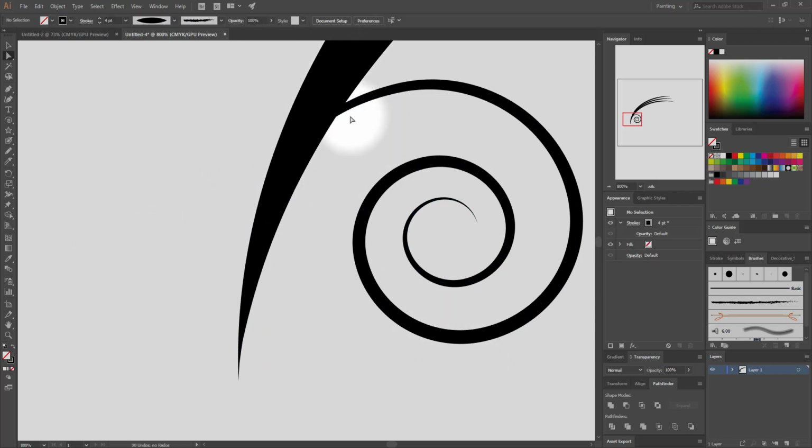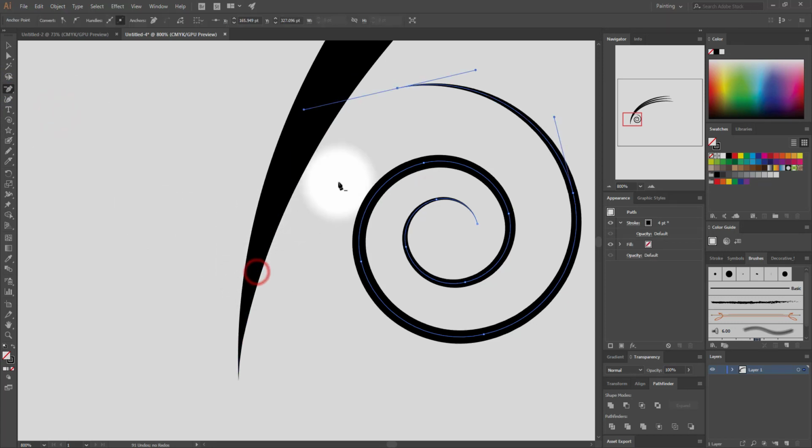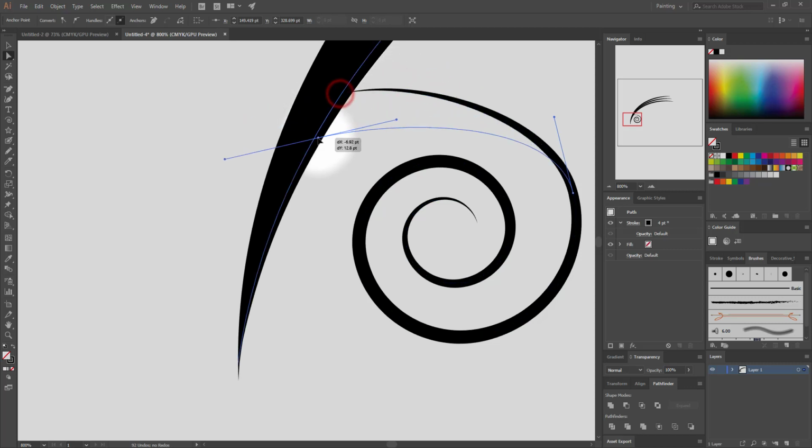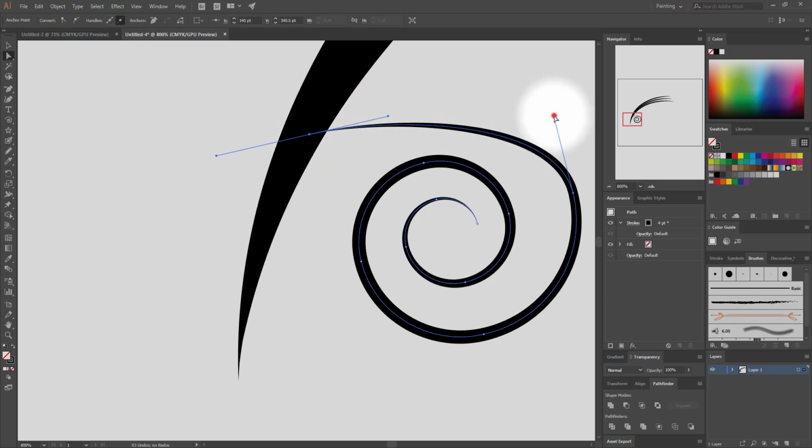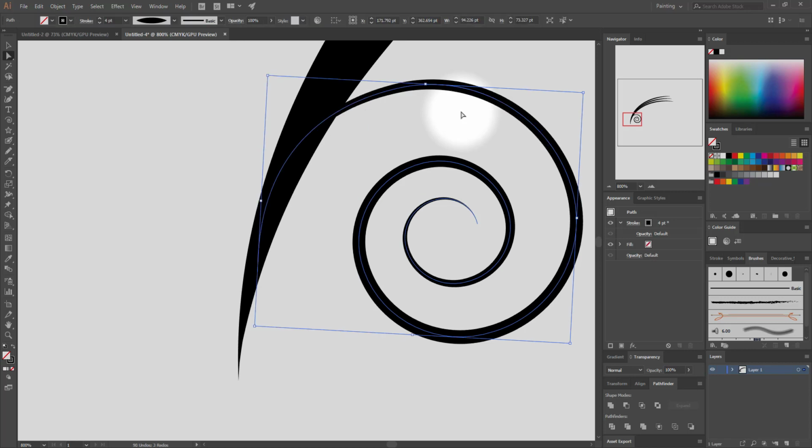And you'll spend some time to get this angle looking right. You can also delete some of the anchor points. So you could always come into the pen tool and the delete anchor point tool, and you could delete this. And then you could come back into the direct selection, and you can move this here. You know, you can play around with that. So there's lots. That doesn't look so great though. So I'm gonna go back.